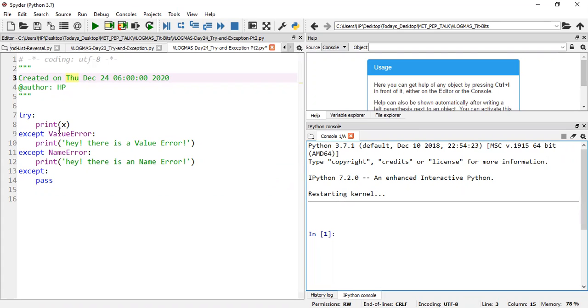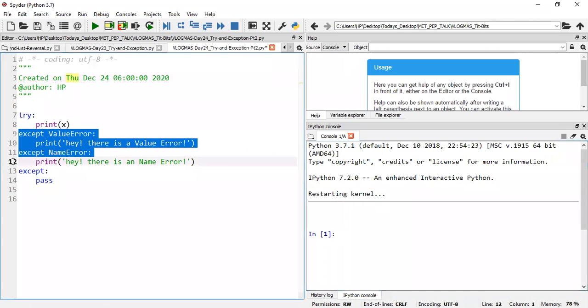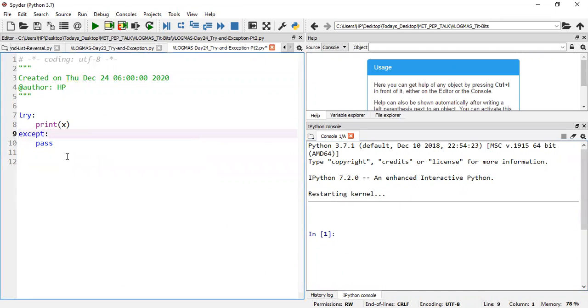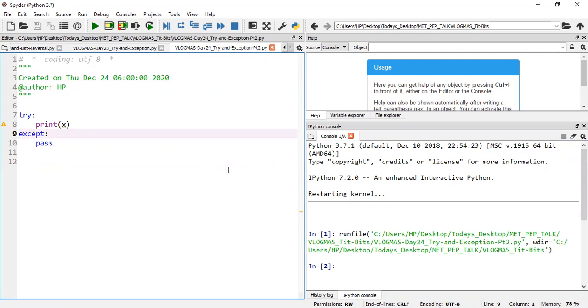In the last episode, we looked at the try and then the exception, and we'll be continuing today from that same end. Let's first and foremost take out these and be left with a try and then a general exception. So we attempt this and it executes nothing because print x hasn't got x defined. So it produces an error, but in the place of the error, there's nothing. We just passed. So that means there's nothing.